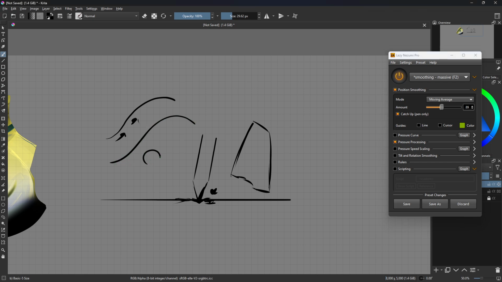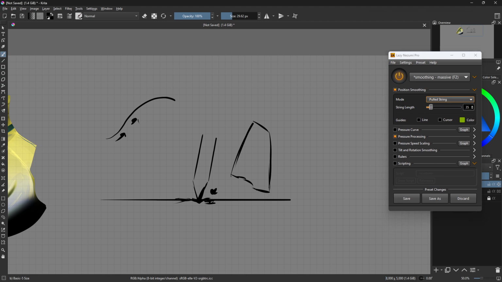So I just wanted to explain why some people say that Lazy Nezumi feels more natural. That's what's probably occurring there. On top of that, there are paintings that are made with pull strings, right? Not that you're going to replicate that process in digital, but pull strings are a real thing in fine art even, and so you want to keep that in mind.